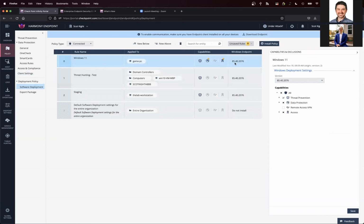Now, once you've done that, and this process has taken place, and the software has been changed, this will be pushed down to the end user device. Like I said, this takes a few minutes before it kicks in on this side, and the end user's computer needs to do an update, check into the system, see how everything's going. Once it's done both of those things, the system will start its upgrade process. And that includes upgrade or downgrade.